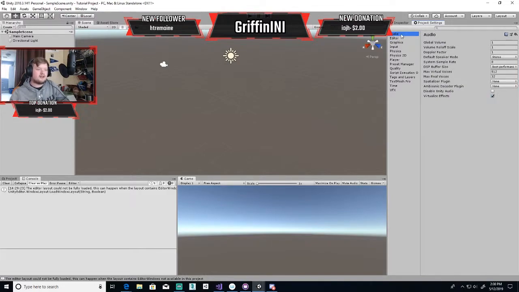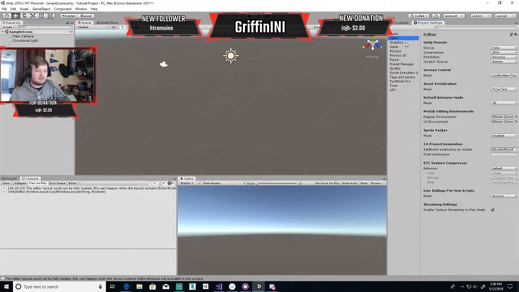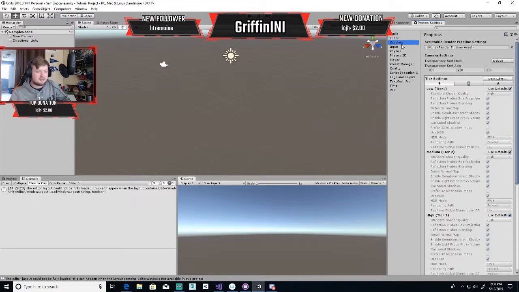So here is where you do all of your audio for the entire game. This is where all the editor stuff is. Graphics, this is where you render everything. This is your tier settings, so iPhone, Android, and PC, Mac, Linux, basically everything that isn't mobile.